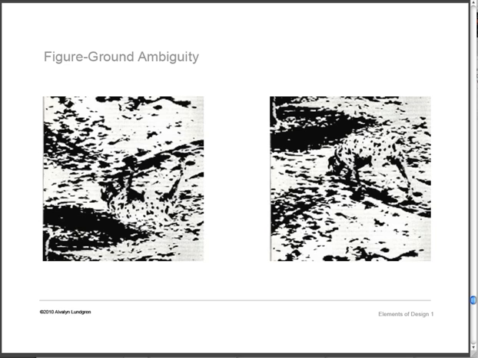Figure-ground ambiguity is used in a very practical sense for a lot of really good reasons. One of the things about figure-ground understanding is that very often we have to have a certain orientation in order to get it. If we don't understand something, it could be because it's not oriented correctly. So if we look at the image on the left, basically we see black and white value patterning. It creates kind of a texture. There's a larger kind of shape area here, and then we see kind of a modeling going on, and there's a few darker shapes, and maybe we can see this is a nose, this is a mouth, and there's eyes here and things like that. But that's not what it really is.